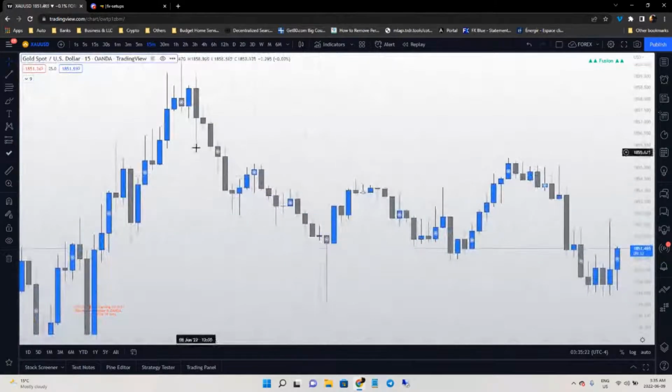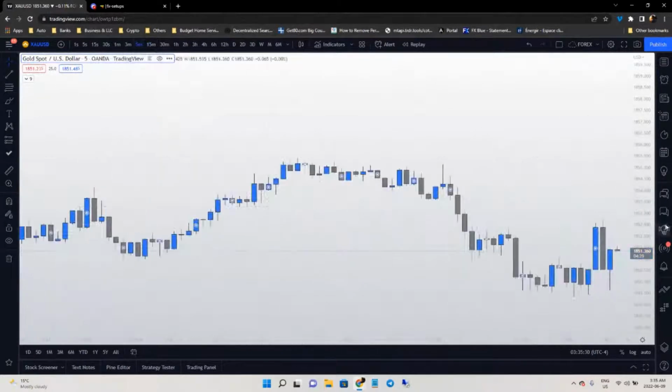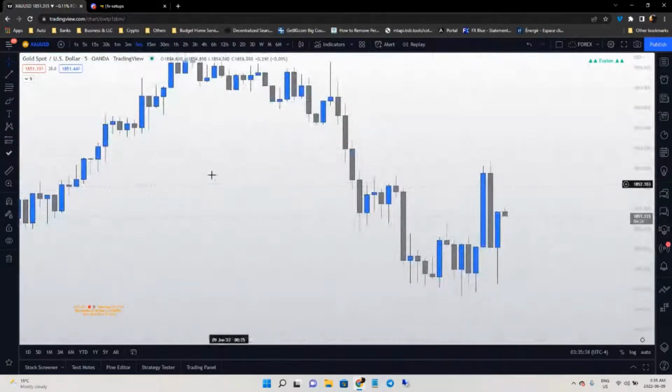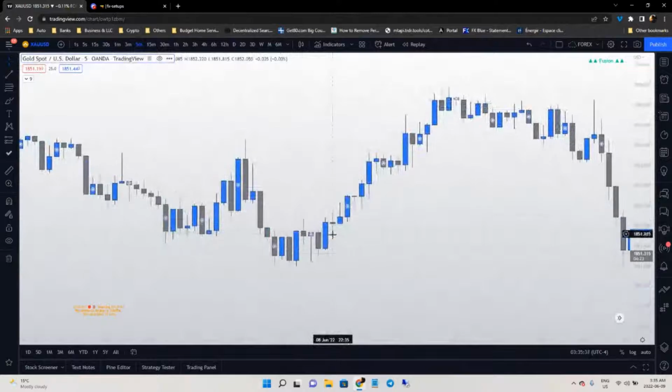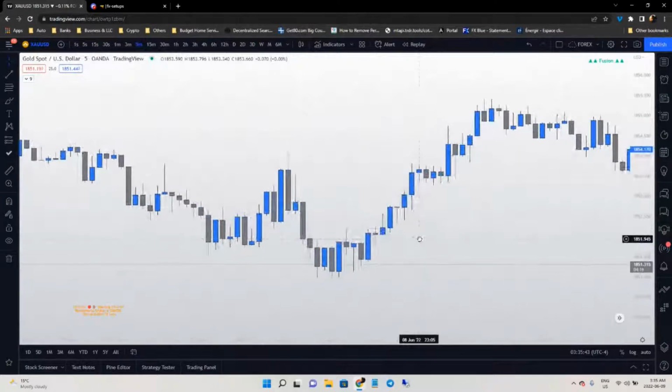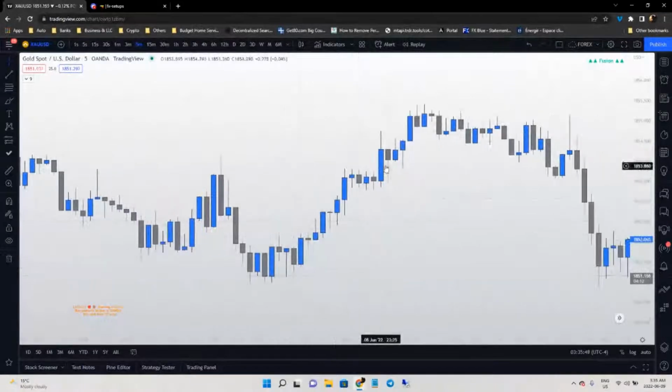But I would highly suggest you trade it on the lower time frame. So 15 and even 5 minute would be an ideal time frame to trade gold, because you could still take those types of moves. Every time I see those setups, I know they have to fill it up.